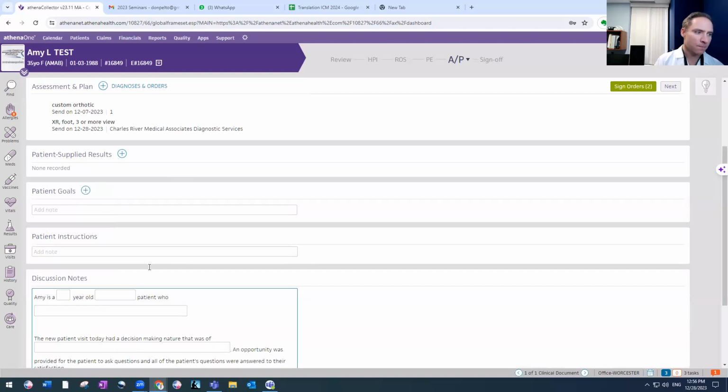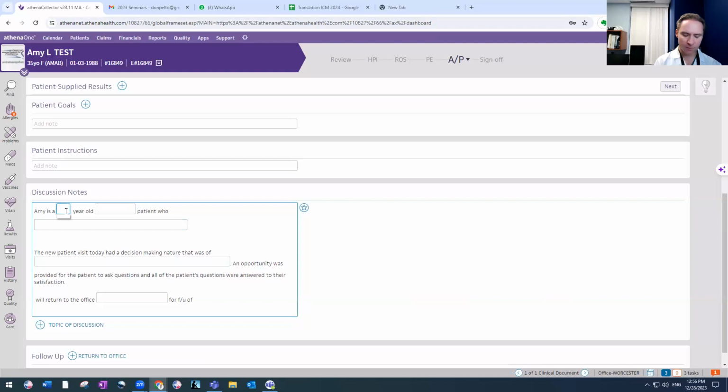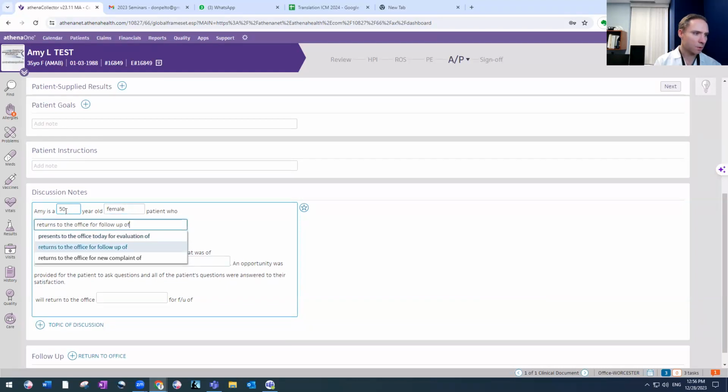Presents new is a 50-year-old female who presents, returns, or returns for a new complaint. When you hit present, you have to click off of here, because if you don't, it'll delete it. If you start typing it and you click the wrong one, it'll delete it. So always remember you go to these things and you have to click somewhere else when you've finished typing.